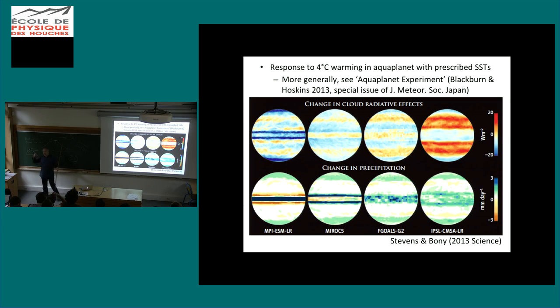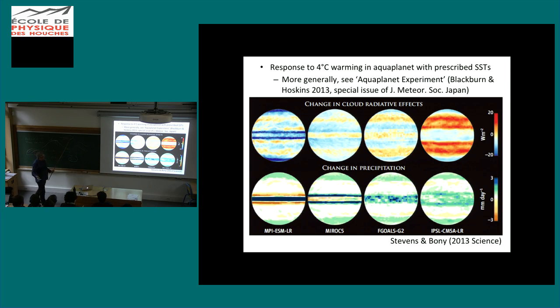In this case, you run, so Aqua Planet I've already talked about. The idea is let's run GCMs under identical forcings with imposed SSTs. This is atmosphere only, and see if we get the same answer. This is just an example. That wasn't part of that comparison. This is by Stevens and Bony, published in Science. I don't know if Caroline showed this possibly. Did she? No, okay. If you just warm an aqua planet, well, I'll show it again anyway.